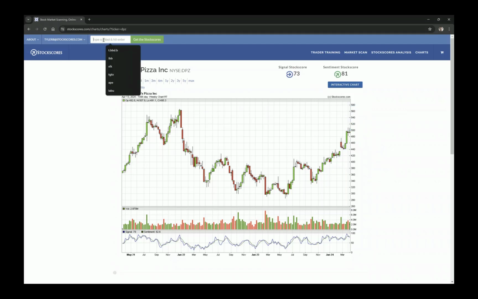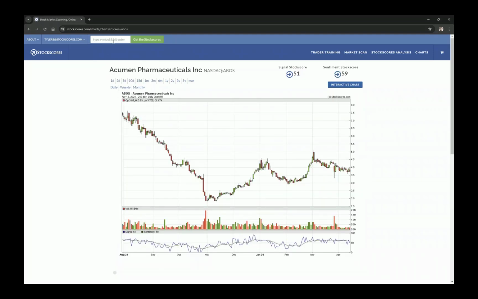And we're gonna do one more. Let's do ABOS. I'm sorry if I've missed yours. I just can't do them all. There's quite a few of them coming in. So this is okay. It's in an upward trend, but it's at the point where it needs to bounce. So if it doesn't bounce back soon, then I'd be concerned. But I would expect that there's a good chance it'll bounce in the next week.